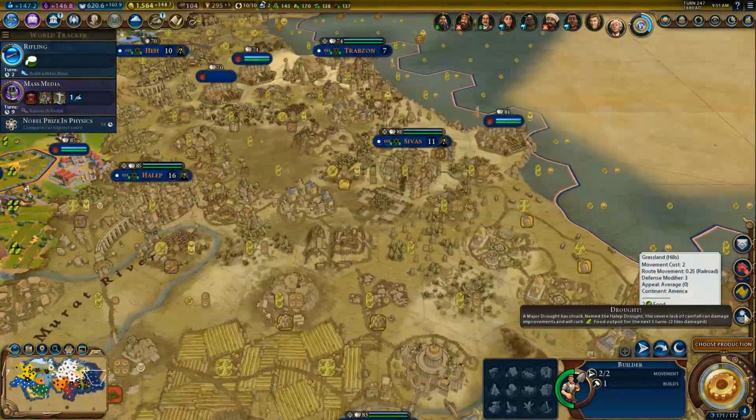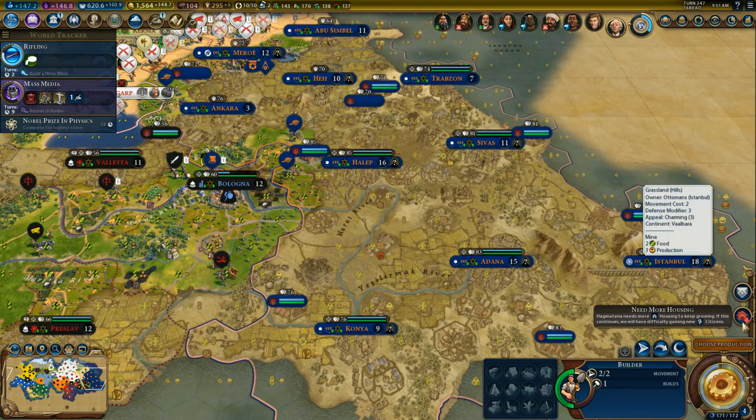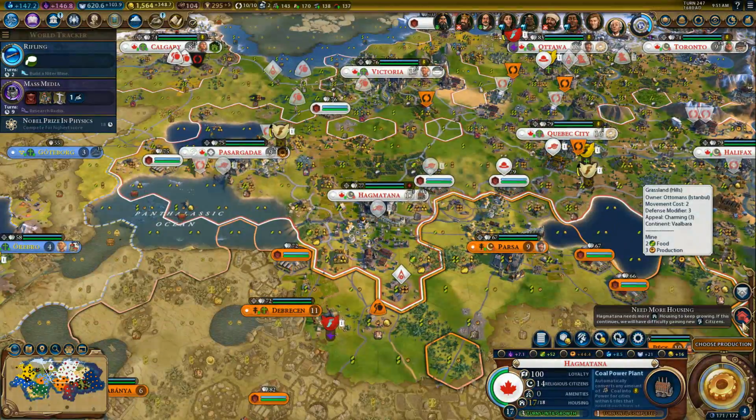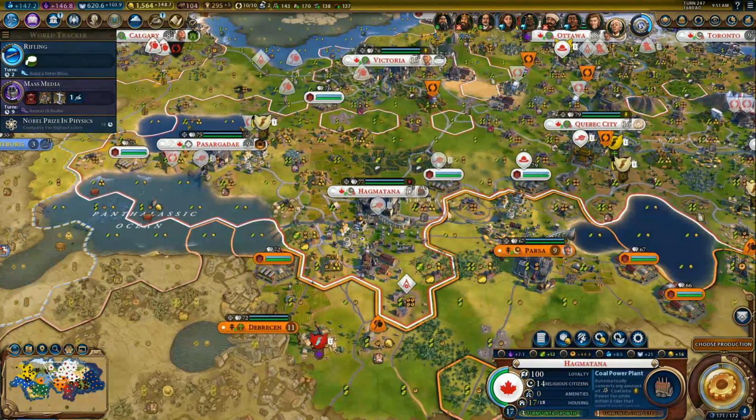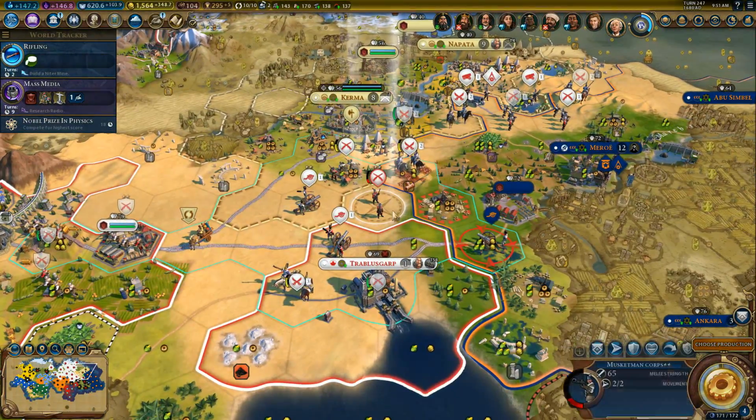A major drought has struck. Good. It has struck the Ottomans. We got the Mountie. Hagmatana needs housing. Yeah, well, it's already got the housing at 18. Population is 17, so we don't really need more housing. It's a stacked city. And here we go, Musketman.